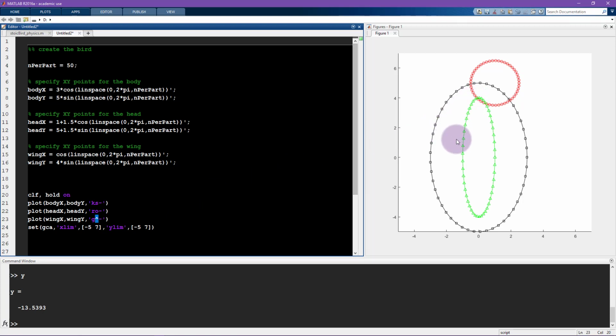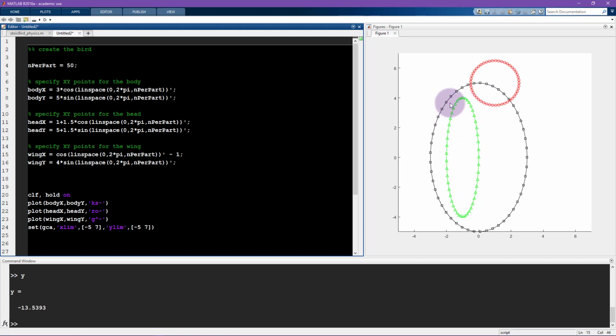All right, so this is looking pretty good, except it's centered. So I want to shift this on the x-axis by -1. So I'm going to subtract 1, plot it again, and great. This looks pretty good. Again, as I mentioned in the previous video, you have to use your imagination a little bit. So this is the body of the bird, the head, and the wing.